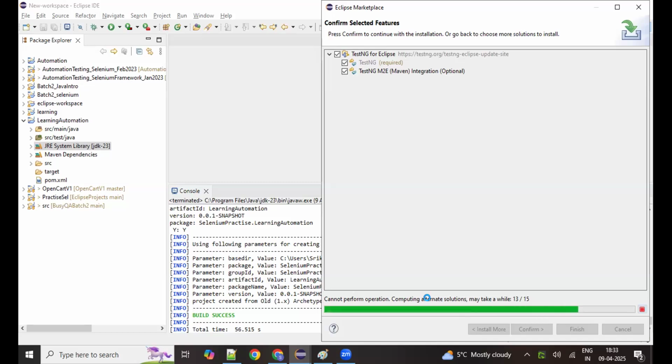For everyone else, TestNG is installed and Eclipse restarted. Question: in the trust artifacts, there's signed and unsigned. Are we trusting the unsigned content of unknown origin? You can trust the one which you find valid, the signed. The next page says unsigned, unknown origin. Okay, hold on, let me see.